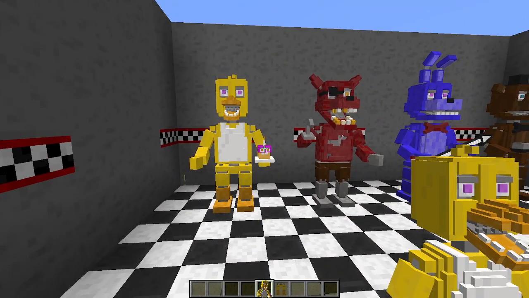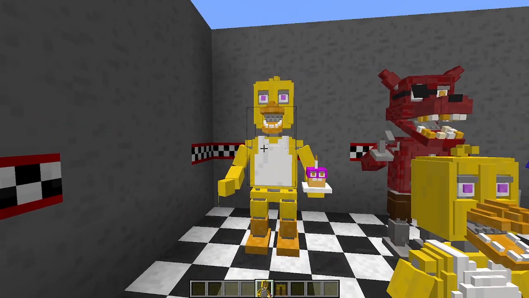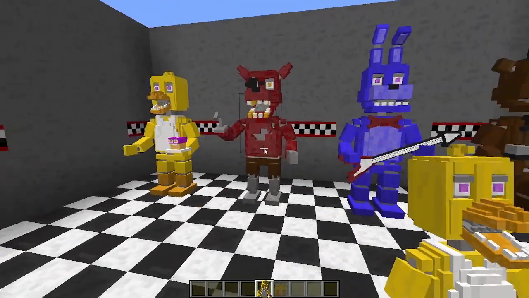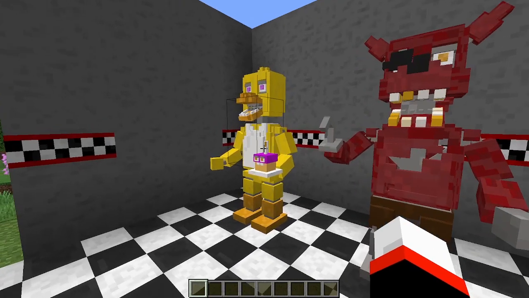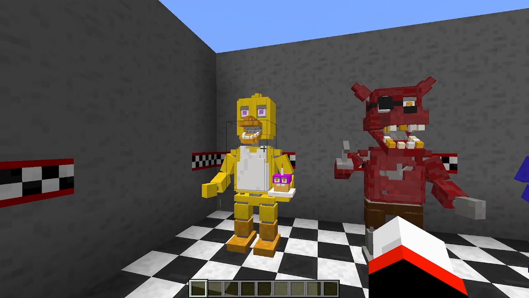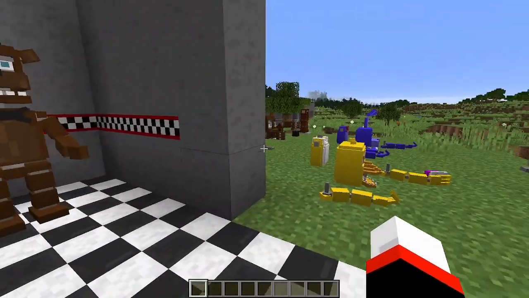I wanted it to be 1 block. I tried to make it 1 block. But Minecraft physically does not allow you to make textures that are bigger than 16 pixels tall. And, well, not 16, 32 pixels tall. And each block is 16 pixels. So, yeah, I couldn't make these 1 piece. I tried. And I ended up with a decapitated Freddy because I couldn't fit the head on.